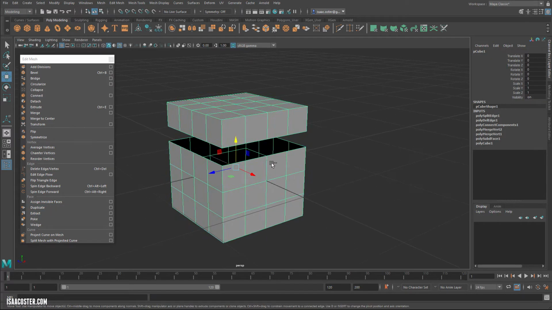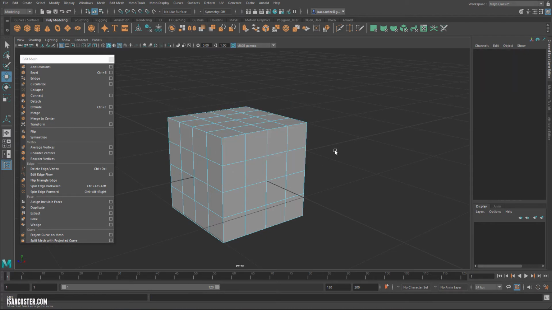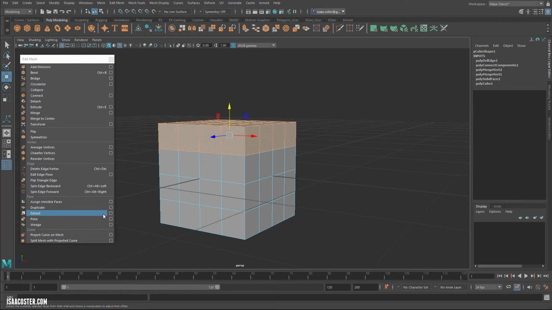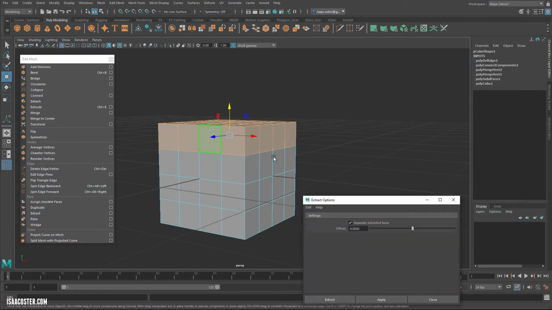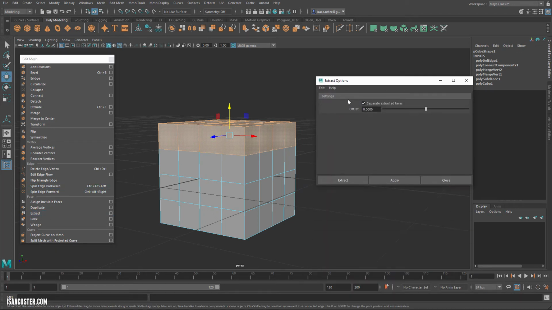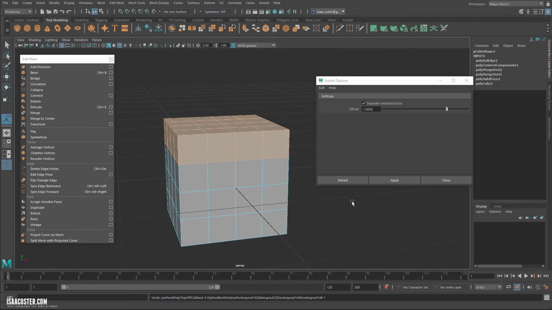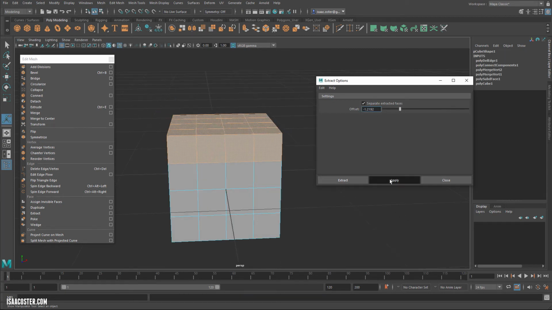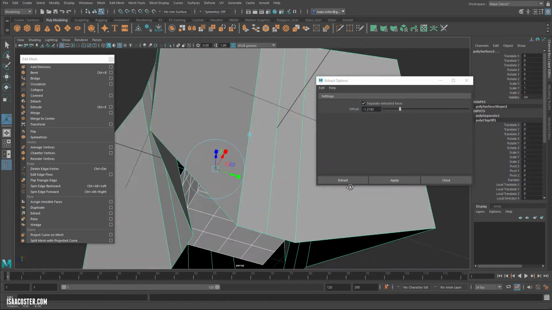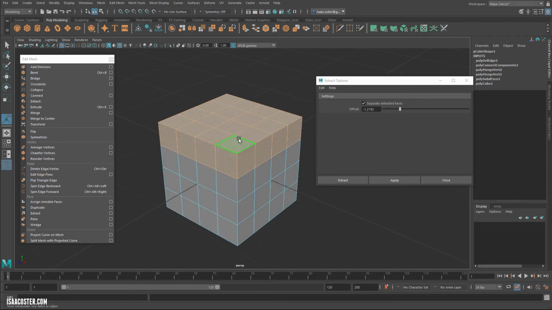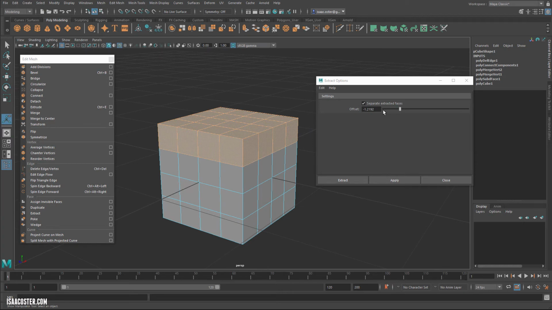The difference being that with extract, let me drop it back down. So if I select these top faces again, I go to extract. Extract, first of all, has some options. Those options are that you can separate extracted faces, which is the default, and then I guess you can also offset them. So you get something like this. And I don't really know why exactly you would want that. Wow. Strange results. I don't know. So I use extract and detach sort of back and forth, but I'd never really give it an offset value.